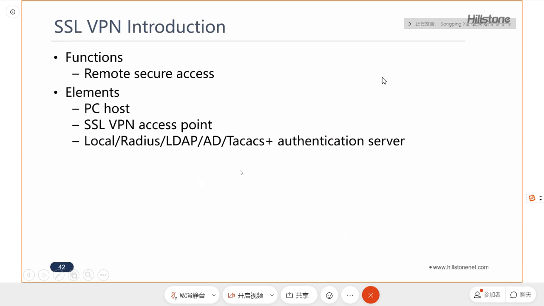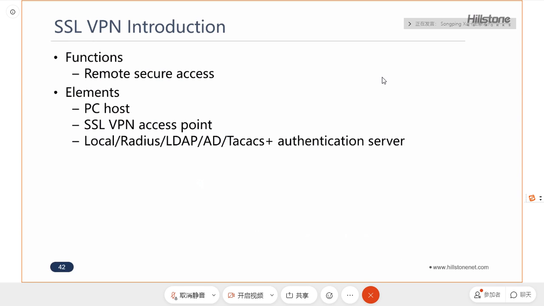For SSL VPN, first of all, you need to have access to the internet. It is more or less used by remote users through a computer and also through mobile applications to log into the VPN server and then access the internal resources.